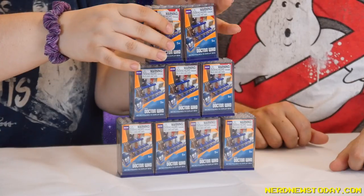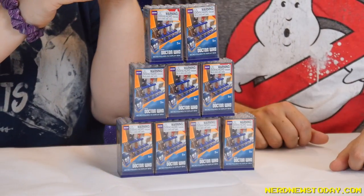Well, hold on. First, we gotta talk about this display real quickly. The one really cool thing about this is these all connect. I mean, we're doing it loose because when we tried it before, I couldn't get them to disconnect. It's a little tight. It is very tight, but it's kind of cool because you can then create, you know, it even says constructible display bricks. So it's kind of cool. It's supposed to work with Lego, so that's also really neat. So, you know, have the doctor visit your different sets. That's kind of cool.